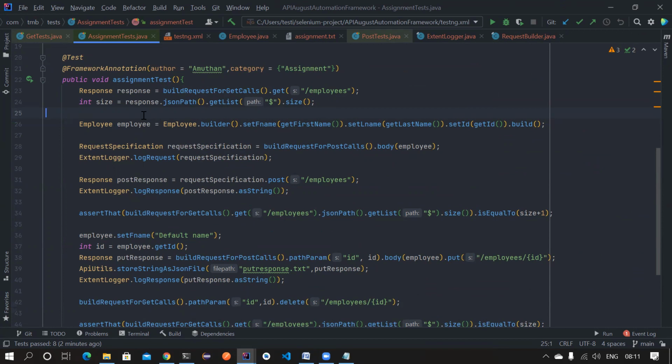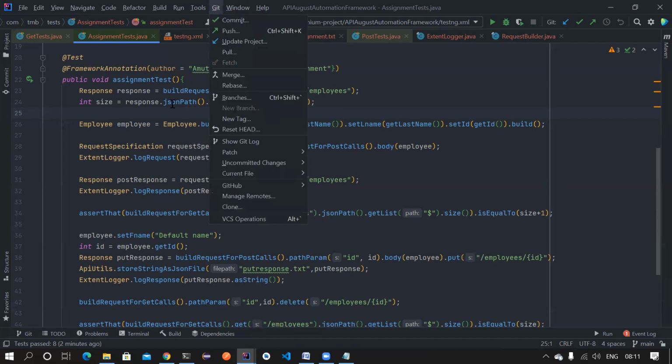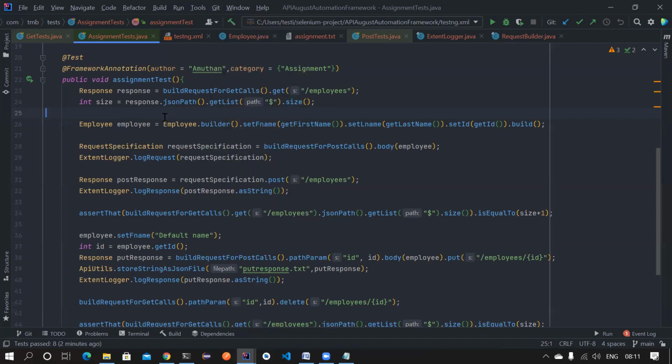Okay, so yeah, leverage all the IntelliJ features or your Eclipse IDE features. Create a quality framework. It has to run in parallel, and do all these things. You can also push this code to Git. We'll see about tomorrow because we have some options from here. We'll push the code to Git.